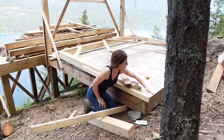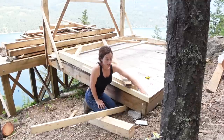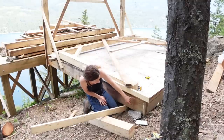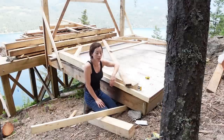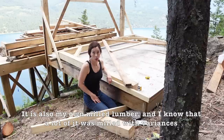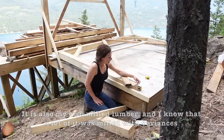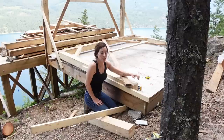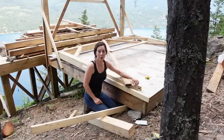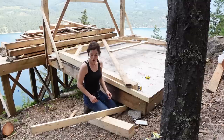And it turns out my floor is really low in this corner. And I had this problem last year. I came out and I propped it up, but it seems to be down again. And I don't know if the earth maybe has settled a little bit here, or just general shoddy workmanship, maybe a combination of both. But anyway, I could accommodate and put something on the bottom of this like I did up there, or I could try to lift this subfloor in this corner and see if I can't shim it underneath. So that's what I'm going to try.